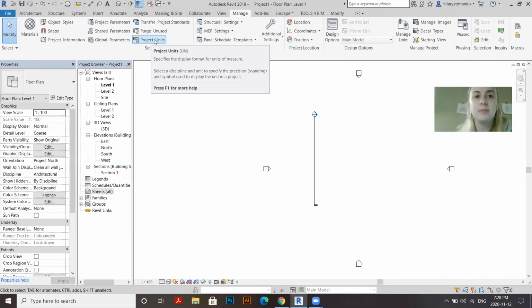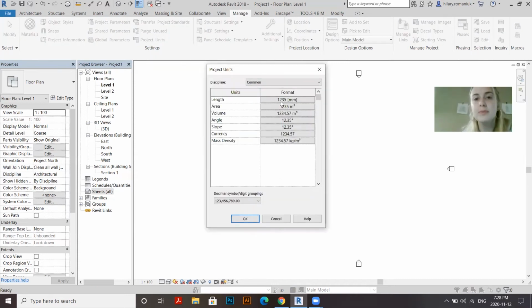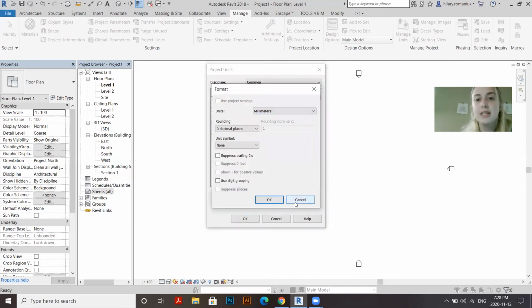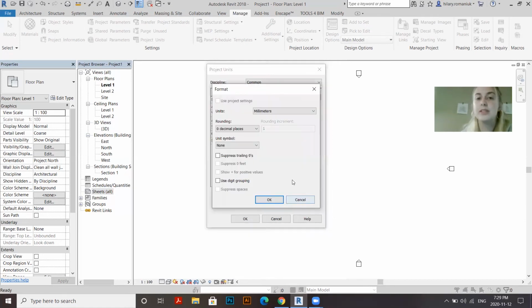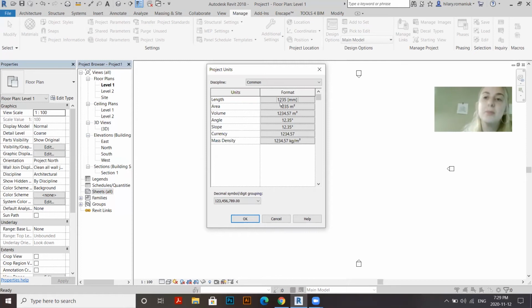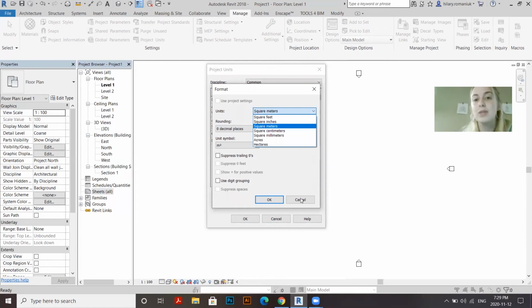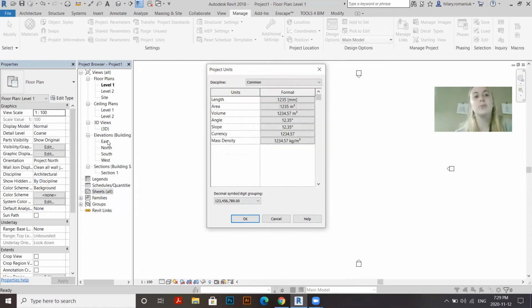If I click on this, so here are all of your project units. You can change them really easily, and you can change them so that if you want, you can have different units or different types of measurement in different units. So for example, if you like to work in millimeters, but if you need to know the area of a floor plate in, let's say, feet squared for a calculation, you can click on this, change it to feet, and then when you click on that floor slab, it'll tell you in the properties panel exactly what that area is.